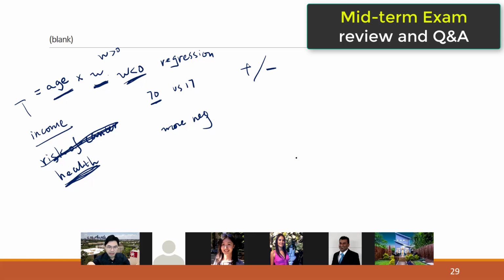That means it has a high negative correlation between the input and the target. If the input increases, the target will decrease sharply. That's what it means. Does that make sense? Yes. Great. Thank you.